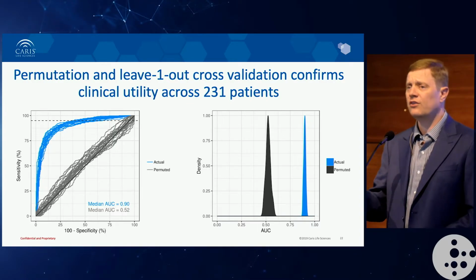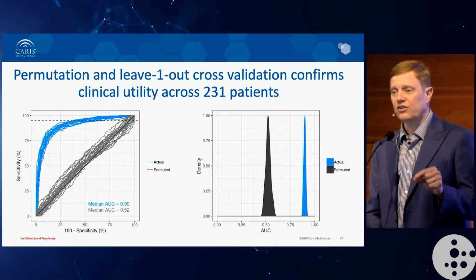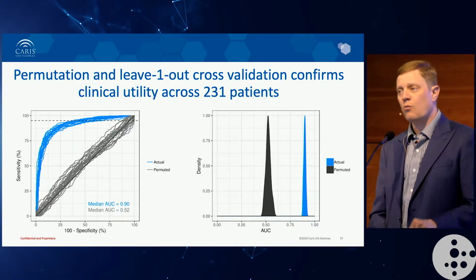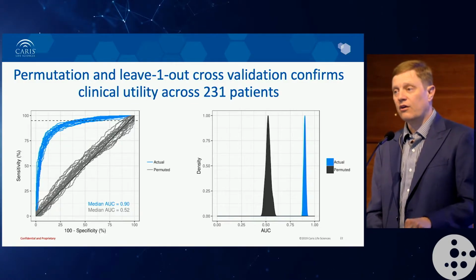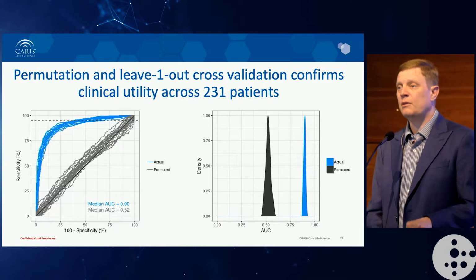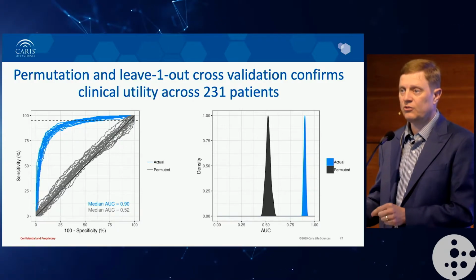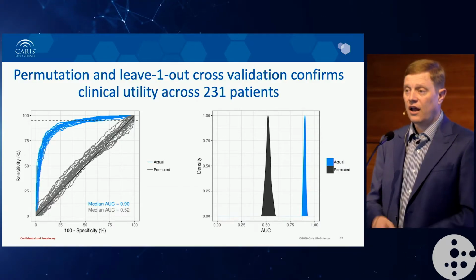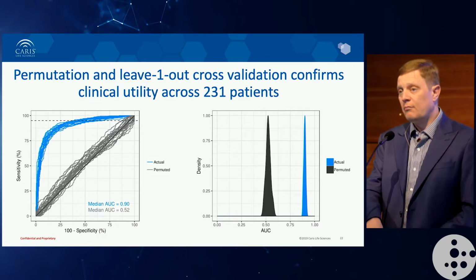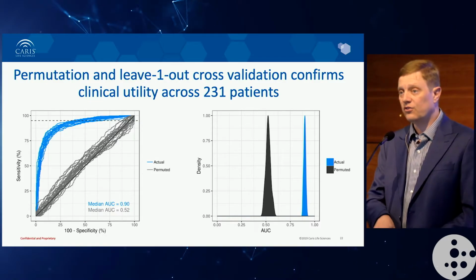We're in the validation phase of this and intend to commercially make this available. It's a decision support tool, so there are about 1.3 million prostate biopsies performed every single year that really only need to be performed on about 300,000 men. So out of the 1.3 million biopsies performed, there are only 300,000 diagnoses of cancer. And then out of that 300,000 men with prostate cancer, only about 30,000 of them will die from the disease.